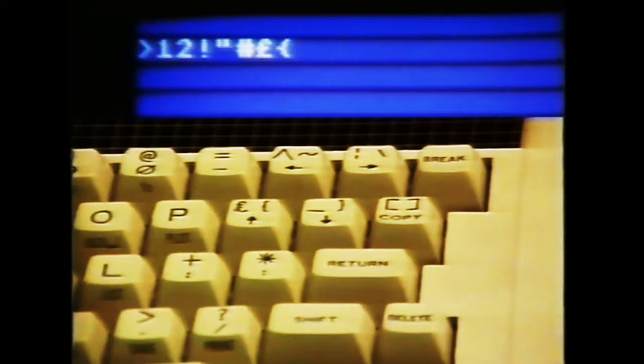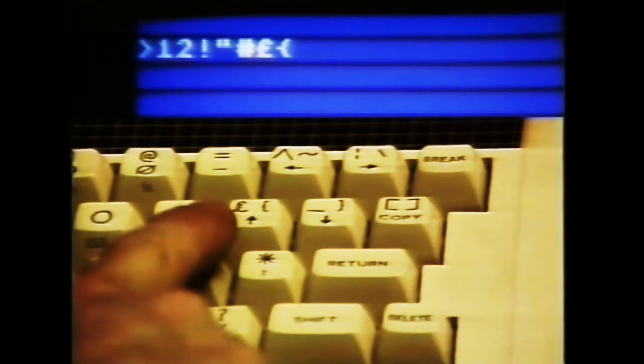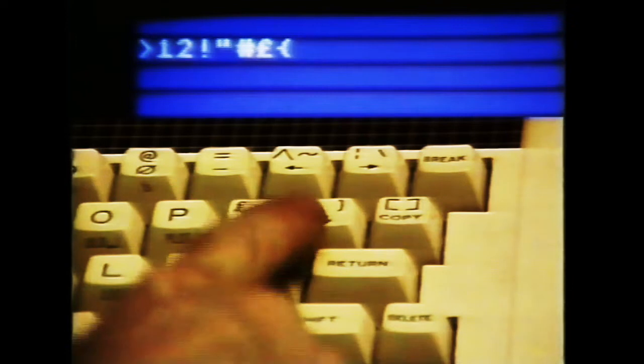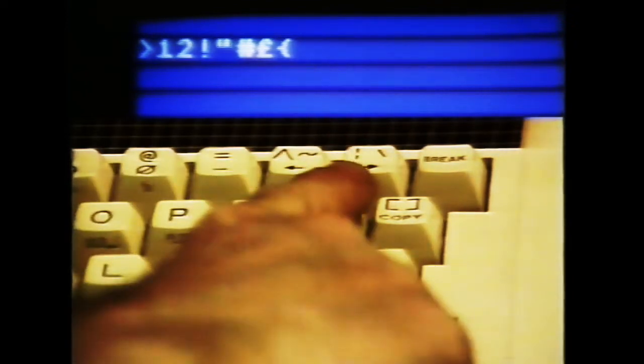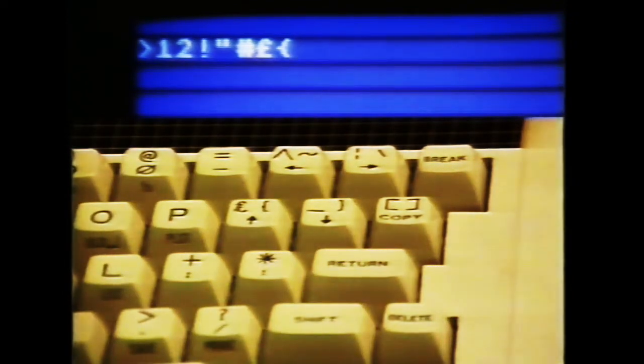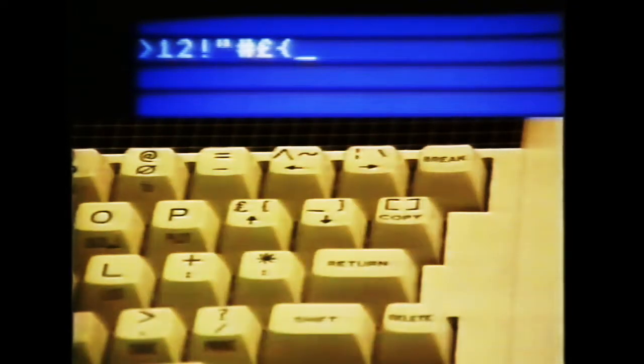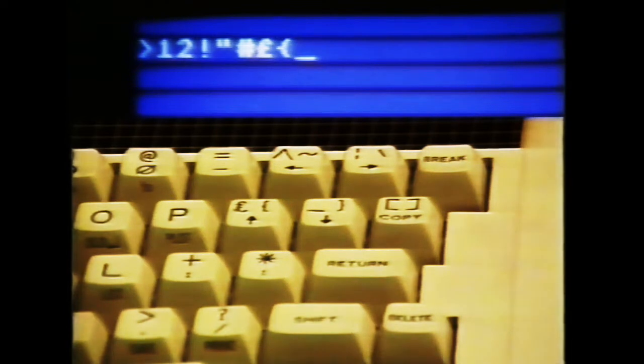So these four keys that have three symbols on each, the one on the left, the pound, the underline, the caret, and this broken vertical line, we use a Shift key to get that effect. The symbols on the right, the curly brackets, the backward slash, and the wiggly line, we have to use the control key at the same time as pressing this key.